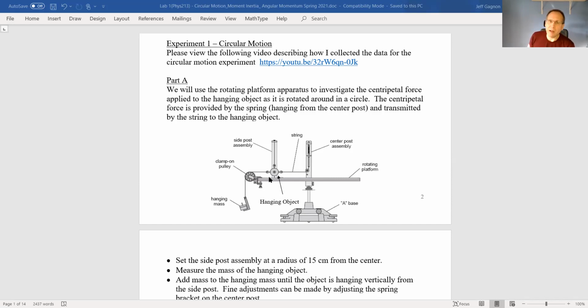By the way, when you do that part, this string is not attached. So you have to kind of ignore this part. This is going to be the second step when we want to find the centripetal force experimental. So ignoring this piece right now, it's just the hanging mass here. It's hanging from a string. It has a weight. Those two forces are going to add to zero, right, when it's vertical. So the only force that's acting is going to be this force, the tension in the string that's pulling towards the center. And that's going to be the centripetal force that we're trying to calculate, okay, when it's rotating around.